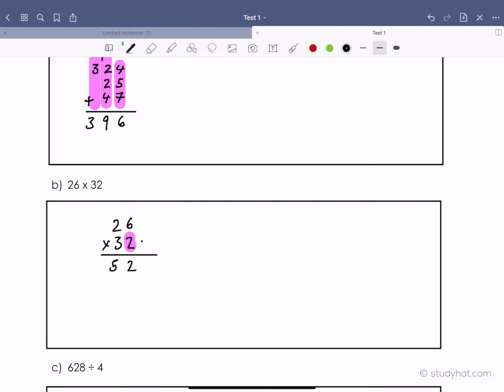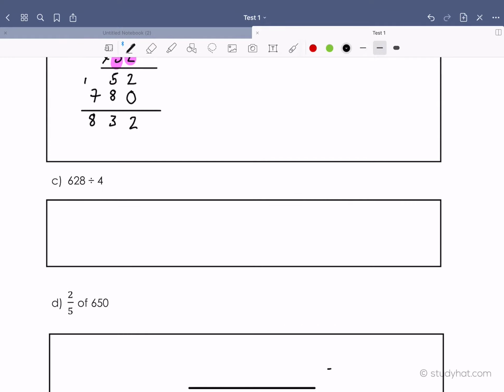Now, when we move on to looking at the 3, we have to make sure we add a 0 first before we start, because we're now dealing with the tens column. So now we're going to do, like before, 3 times 6 and then 3 times 2. So 3 times 6 is 18, so we put the 8 down there and we carry over the 1. And then 3 times 2 is 6, we add the 1, we get 7. And then if we add up these columns like normal, we get 2, 5 plus 8 is 13, so we'd have to carry over a 1, and 1 plus 7 is 8, and there's our answer.